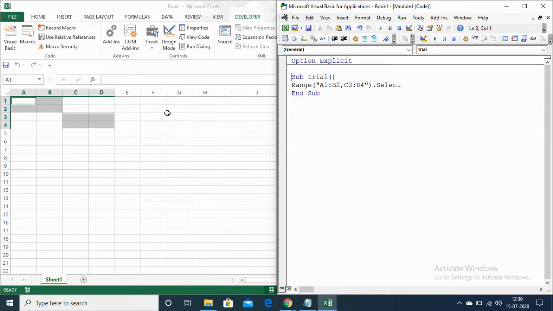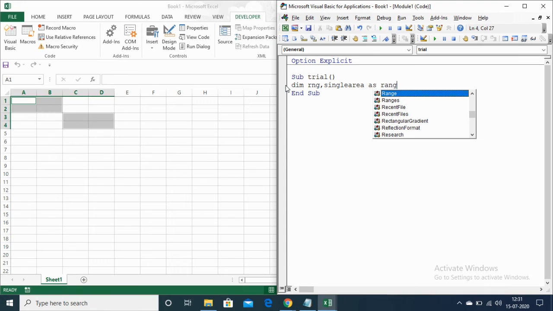Now let me give the range to a variable and discuss how we can calculate the total number of areas and, in each particular area, the total number of cells. So Dim rng, single area as Range.